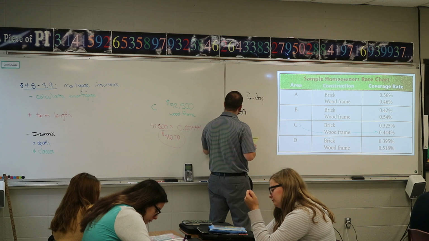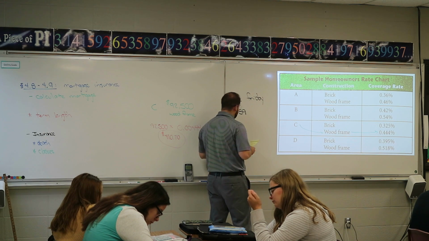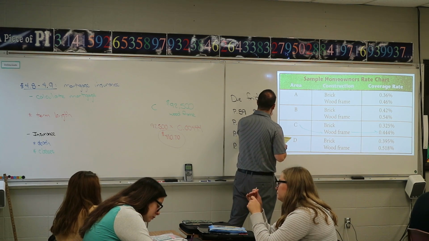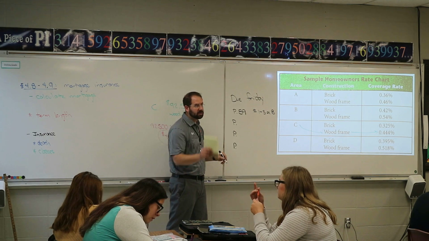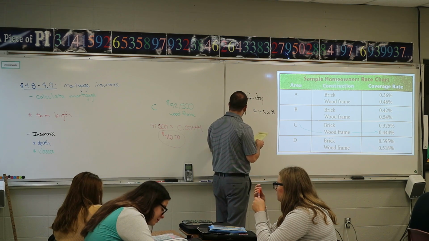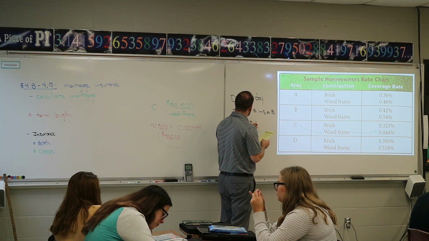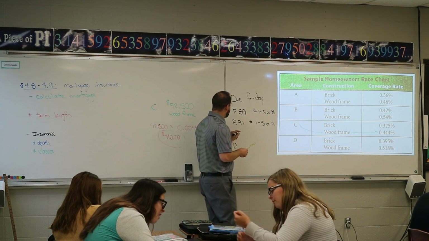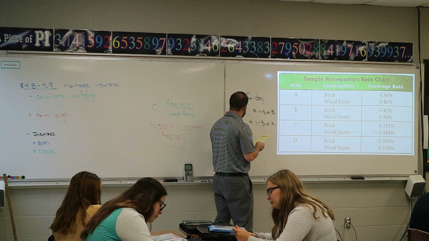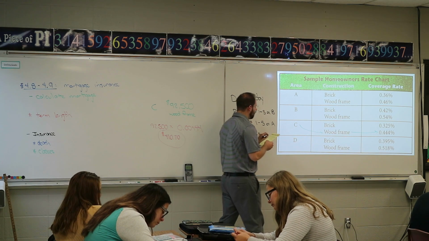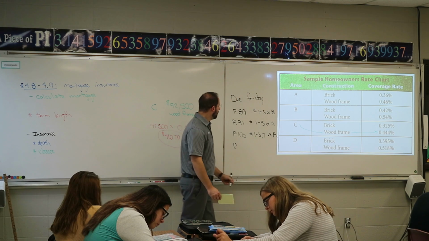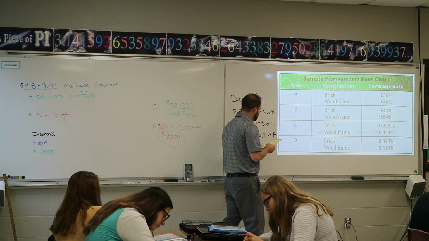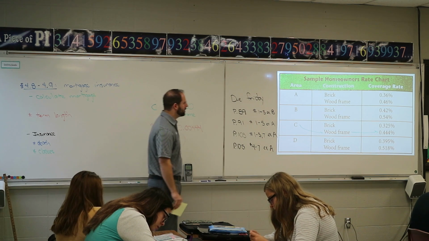Page 89. Now I'm going to have a couple different pages here, because I picked a couple different problems from each page. The first one is 1 through 3, exercise B. Exercise B on page 89 is at the bottom of the page, so be careful of that. Page 91, 1 through 5, exercise A. Those are, I think, at the top of the page. Page 103, numbers 1 through 3 and number 7, exercise A, at the top of the page. And then page 105, 4 through 7, exercise A. That's, I think, at the bottom of the page because there's a big chart on top of it.